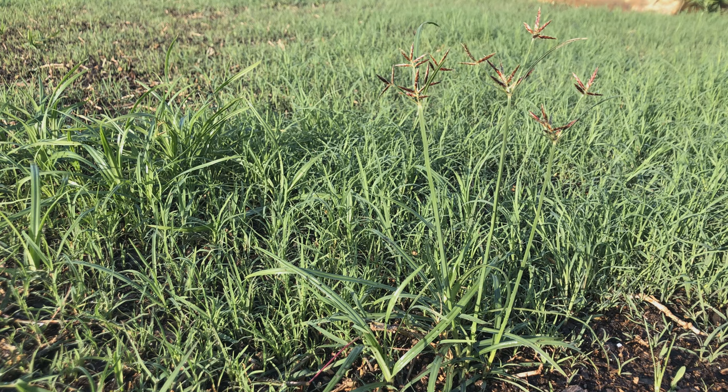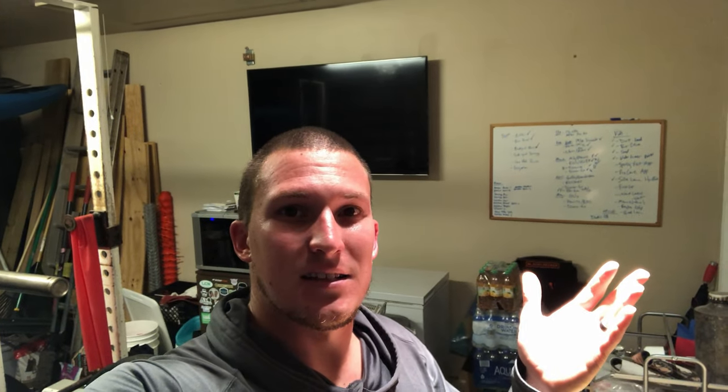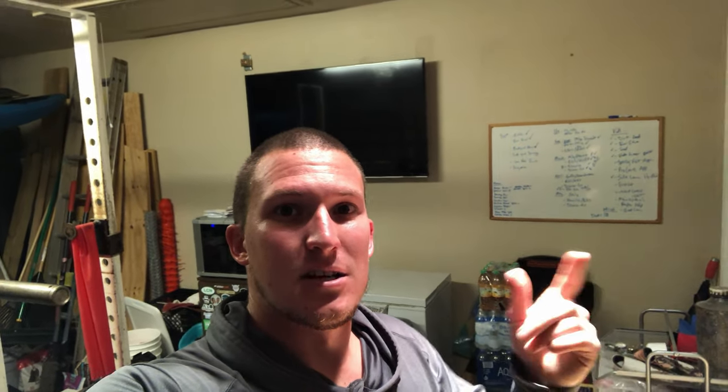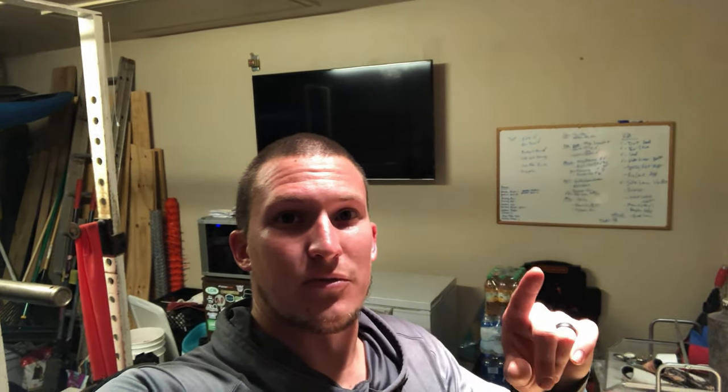And yellow nutsedge, which I did not pull out because we all know that if you remove your nutsedge, for some reason, it spreads like crazy. But I have something in store for that that I learned from the Aussie Lawn. I'm going to try it out and give you guys a little review on that as well. So stay tuned for that.